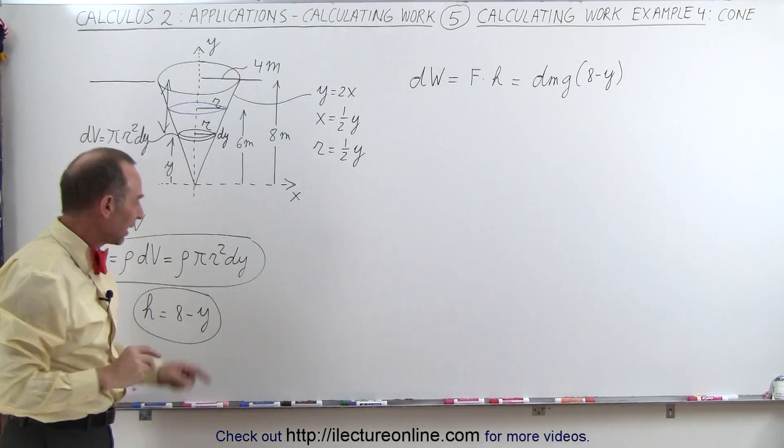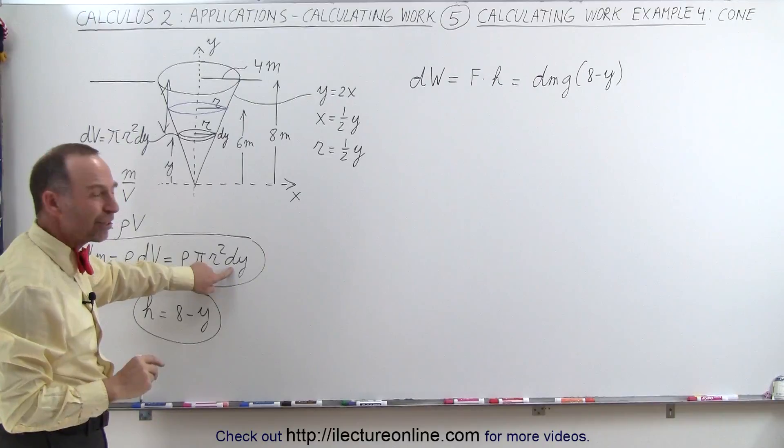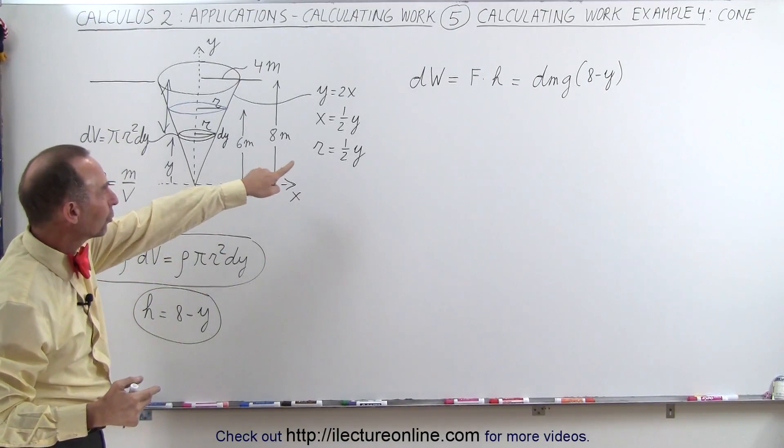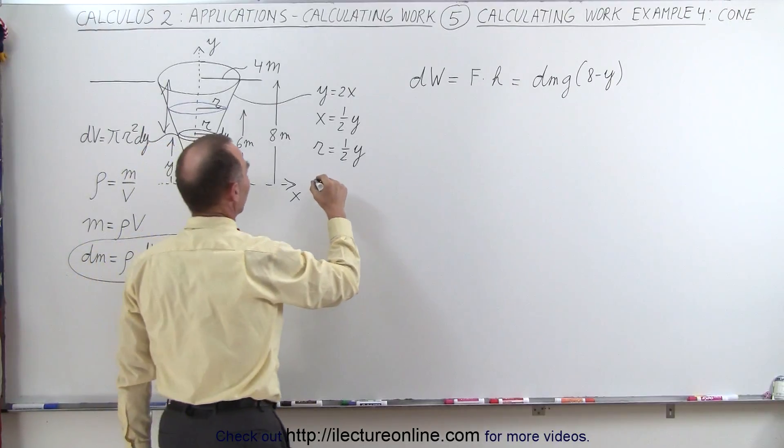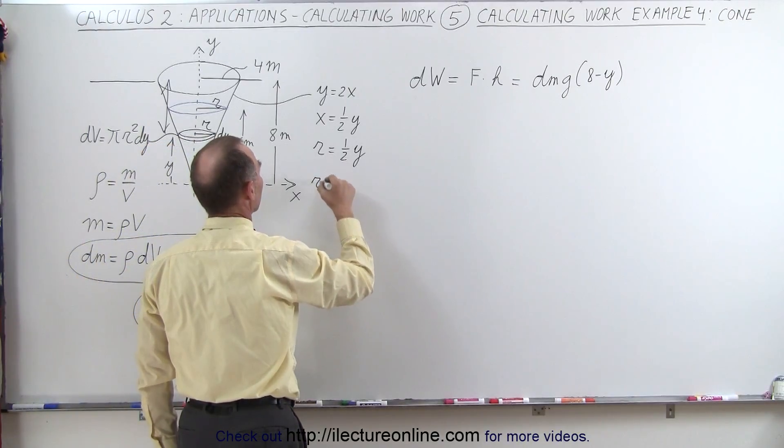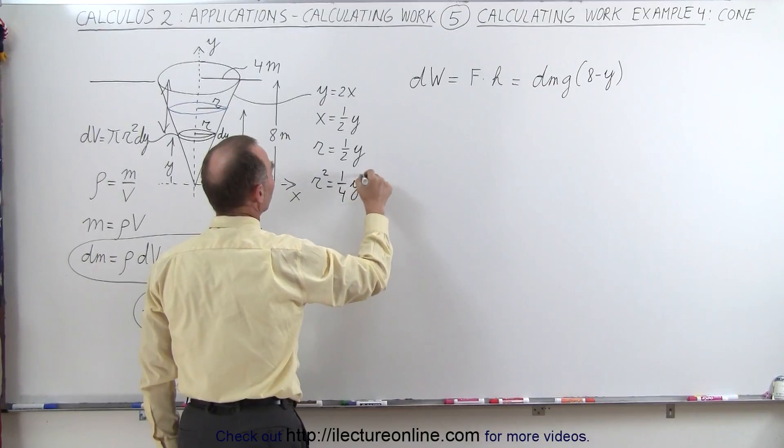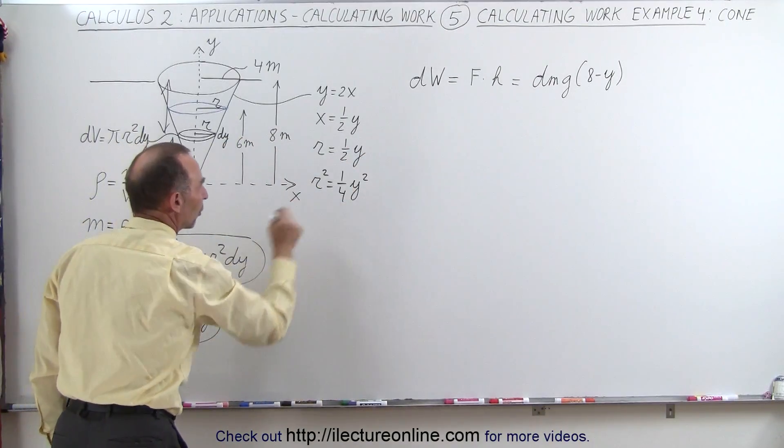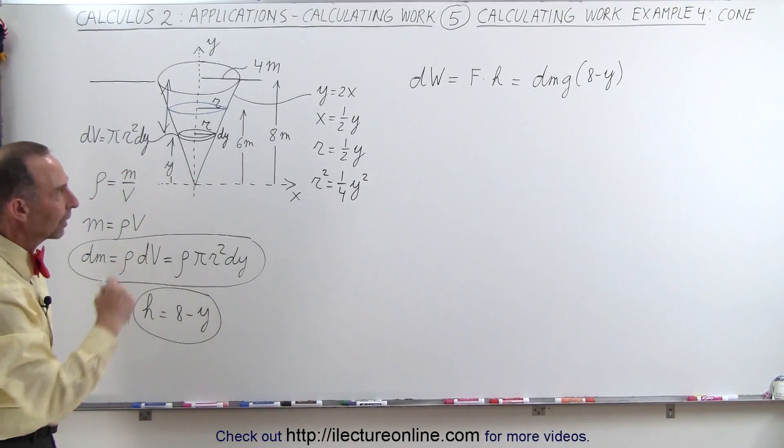Well, we'll get to that in just a moment. I'm already thinking about having an r here and a dy that we can't have that. We'll have to replace r by what it's equal to in terms of y. So we can say that r squared is equal to one quarter y squared if we square both sides. So we'll have to replace r squared by one quarter y squared when we bring that across.